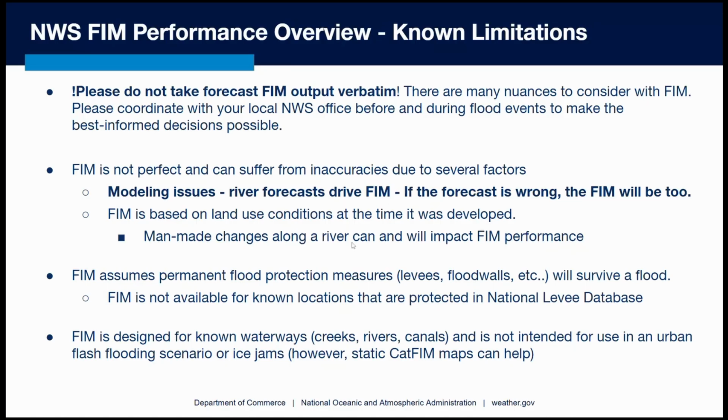Oh, and I should mention too, heavy rainfall, flash flooding, pluvial flooding, FIM does not handle that either. If you have 6 inches of rain over a community that has no river running through it and no creek that we can model rises on, you could still get all sorts of flash flooding issues, but the FIM is not meant for that. It does not handle that. It only handles flooding from rising river channels and creeks and known waterways.